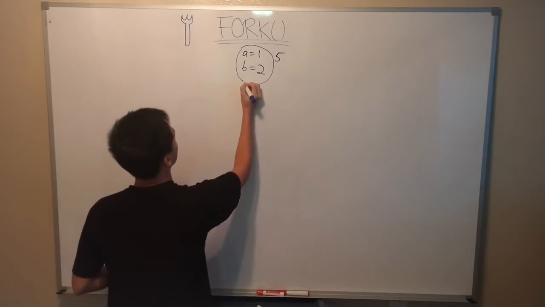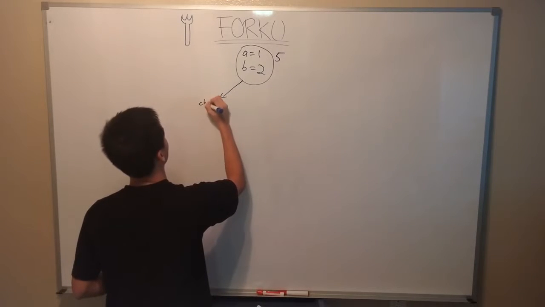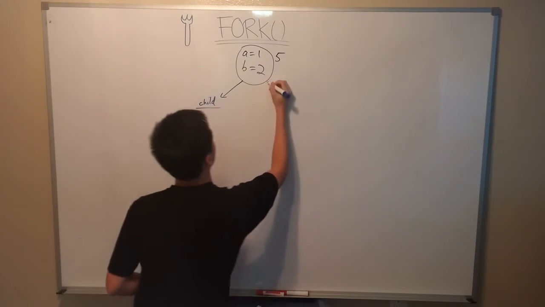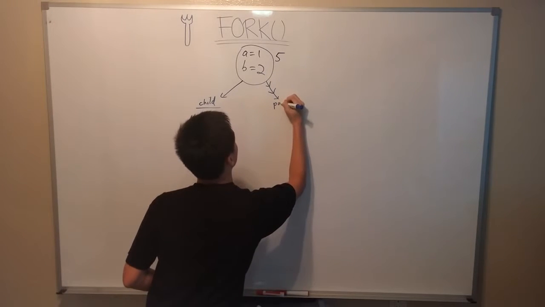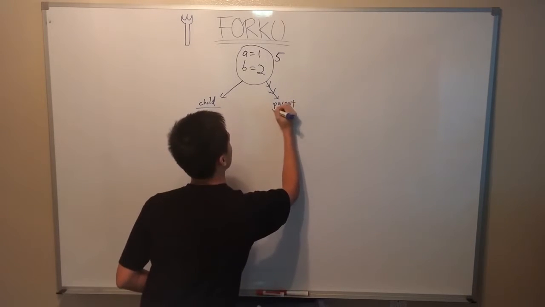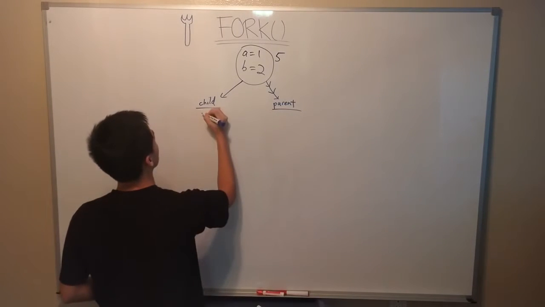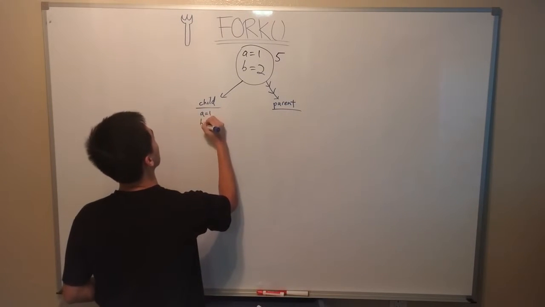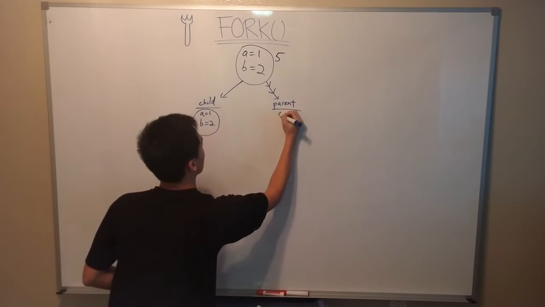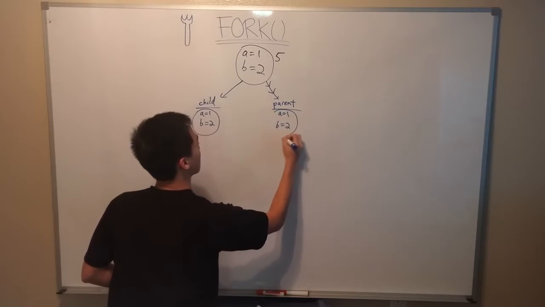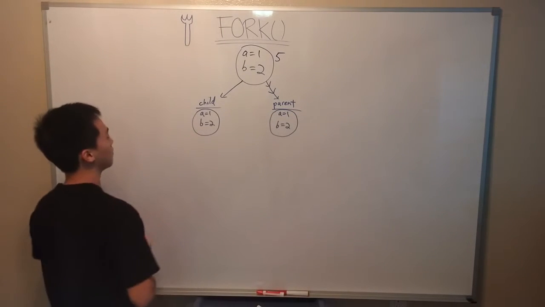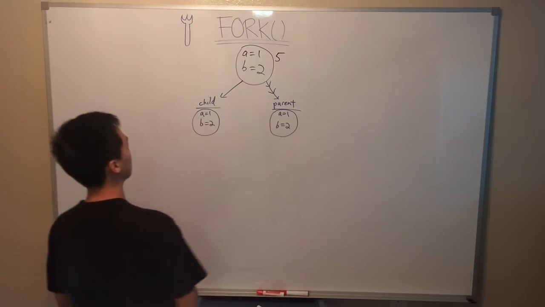When we call the fork system call on this process, it creates a new process called the child, which is a duplicate of the calling process that is now referred to as the parent. Now, when we say that the child is a duplicate, what we mean is that fork makes two identical copies of address spaces, one for the child and the other for the parent. Both processes are an exact copy of each other, except for their process identifiers and a few other minute details which don't really concern us.